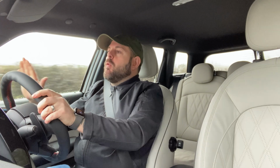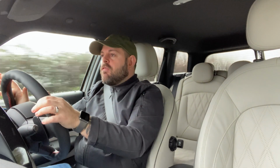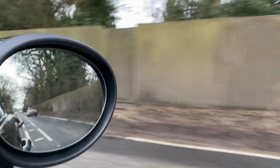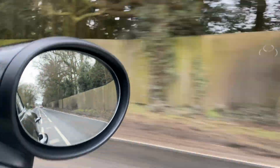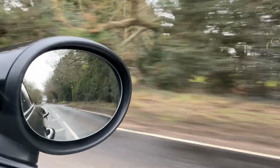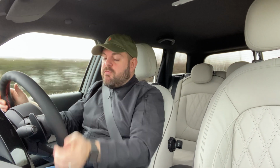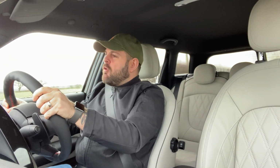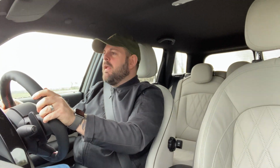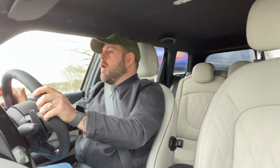So I mentioned in the hatch review about steering and the sometimes odd BMW steering that these cars can have. This is no different. The steering is very nice to live with on a day-to-day. It's very, very responsive. When you're pottering around, the power steering is very easy when it comes to parking. It's very soft, nimble, easy to use. When you flip the car up into sports mode, the steering becomes a lot more direct. It does still have that travel that BMW cars have, and it does take a little bit of getting used to. It's not quite point and aim as some other cars in the segment or other cars that I've owned, but it's nice.